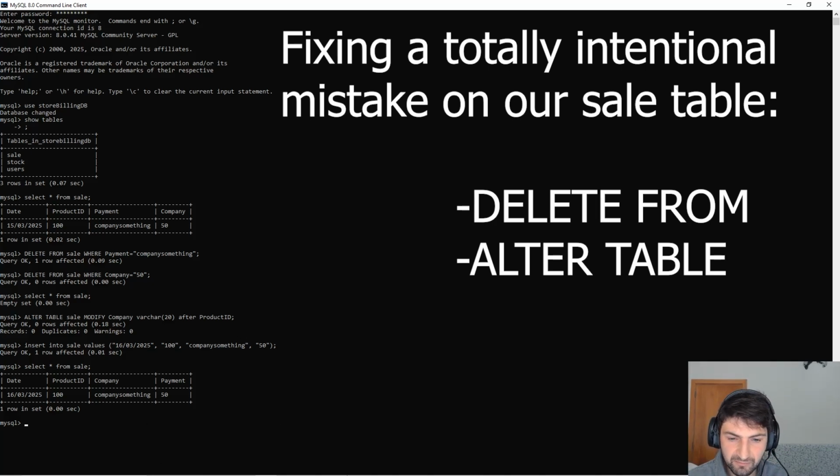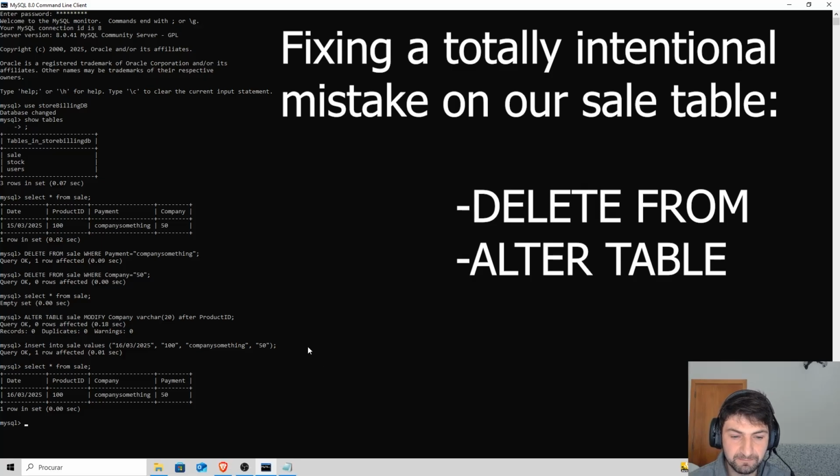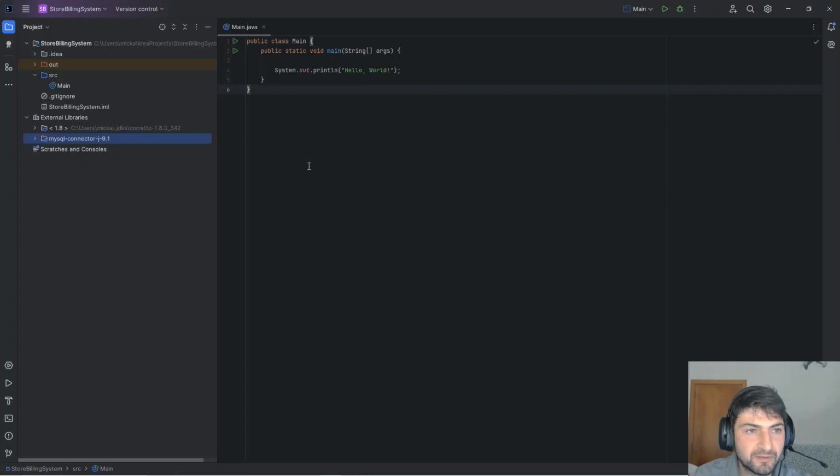And let's move on. Now we're going to be doing, I believe, the database connection. So we're going to start up our IDE and we'll be building how it connects to MySQL. Okay, so now we have our IntelliJ. You can see here that I've already added the library for the MySQL connector.